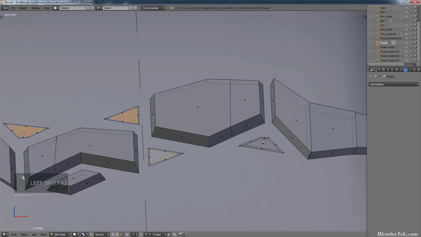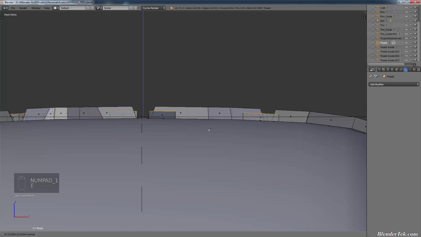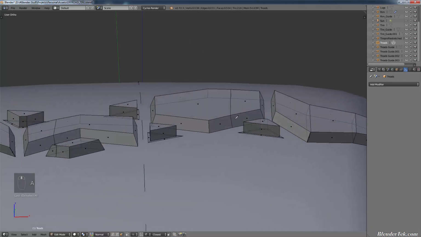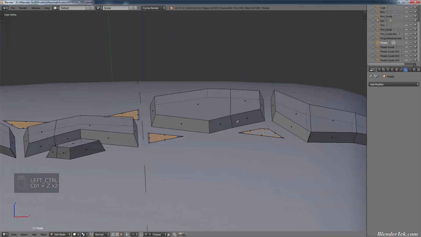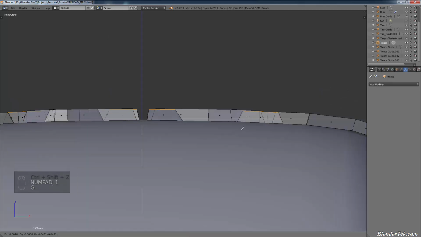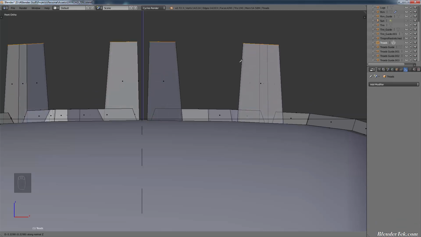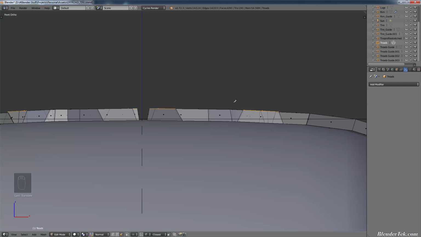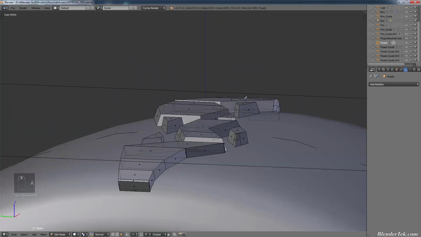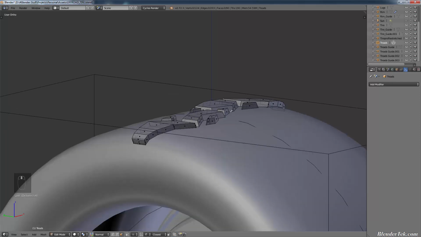That's all of them. Grab them all. See if we can do these all at once. Extrude 0.05. That looks pretty. Oh no, I didn't mean to extrude. I keep doing that. Grab along the Z. You can see normal Z or global Z. I want normal Z in this instance. Actually, there's no difference, but normal Z is a good habit to get into if you're doing multiple objects at once. So 0.05, they're all the same height, perfect. So that is our basic tread pattern.